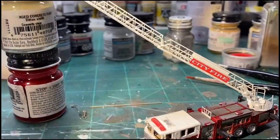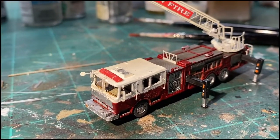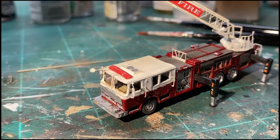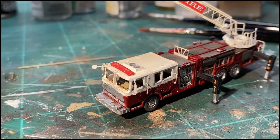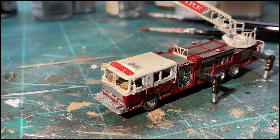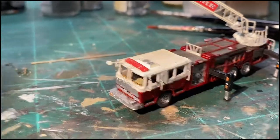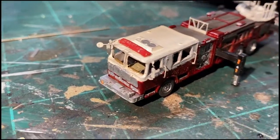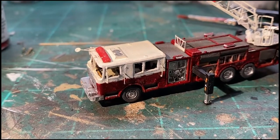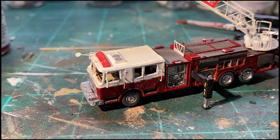The kit is a difficult build. The build time itself was probably about, I'm going to say 6 to 7 hours of actual building and painting, and there's a handful of hours in between there. So this is a weekend project, if you're dedicated to it and nothing else. There's a few things that I need to touch up right now. Everything's kind of wet, so I'm letting it dry. Obviously I need to clean up here a little bit in the front and clean up my paint line there. Not a huge deal. I just don't want to do it while everything's wet. So I'm going to let that dry.